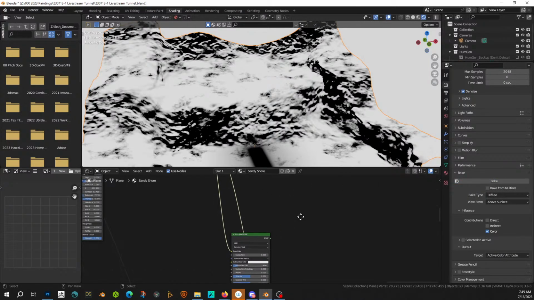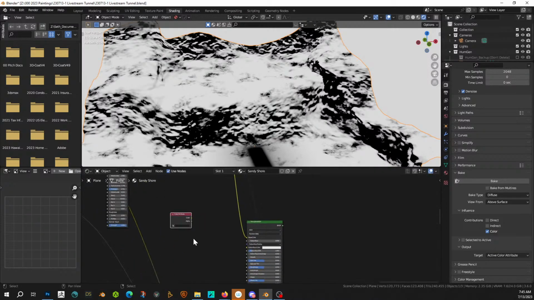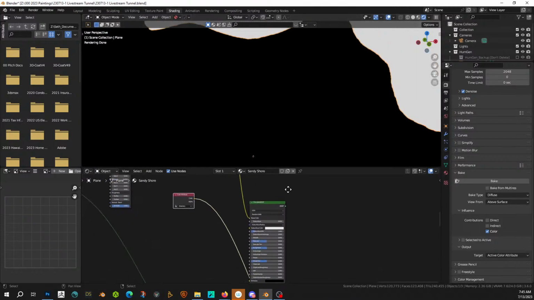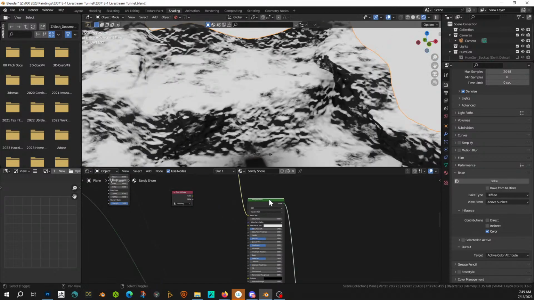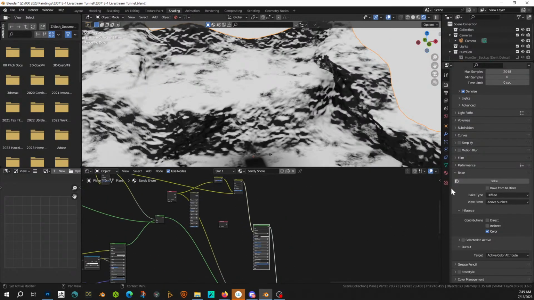And done. This was a fast one. We can test it. Color attribute should be greenery, and we didn't get it. Why? Oh, because I didn't have it selected. You actually have to have a shader selected. You can't have a color selected when you're baking. Otherwise it errors. But the error went by too fast for me to see. There we go. Now let's do it. Thought it went fast. That's more reasonable. Now we're working.